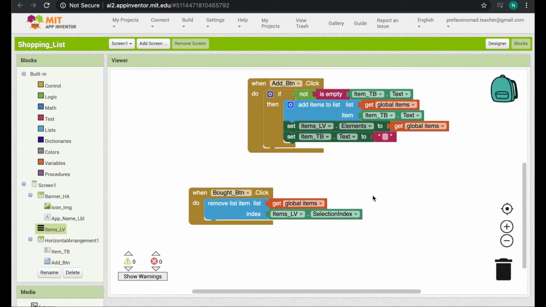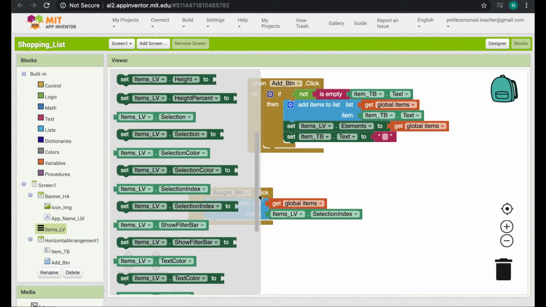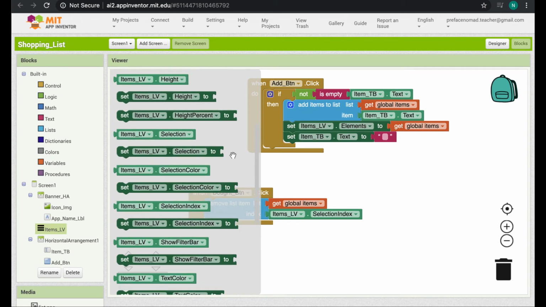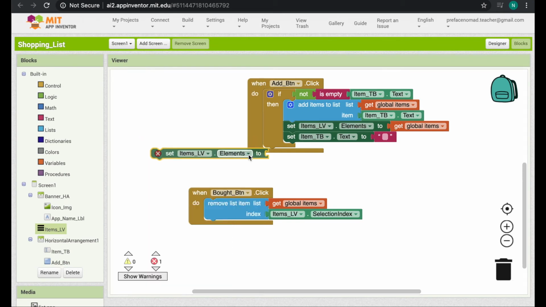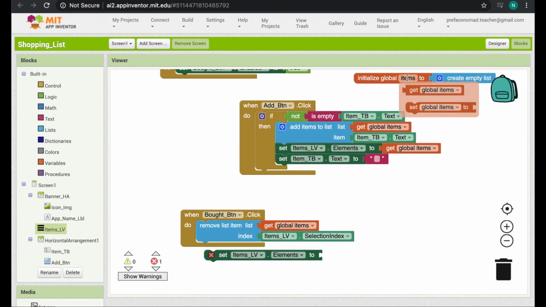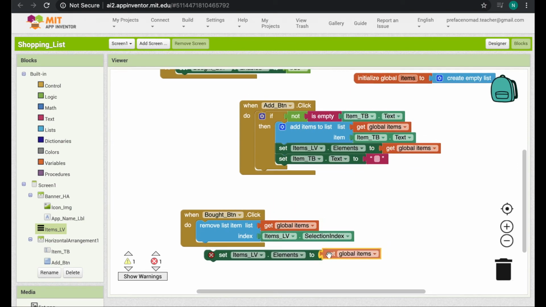After removing an item, we can ask the list view to show the updated item list. We can actually duplicate this block from the when add button click block. So inside here, you can find elements here. We should set the elements here to get global items.